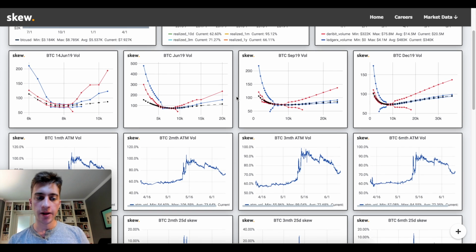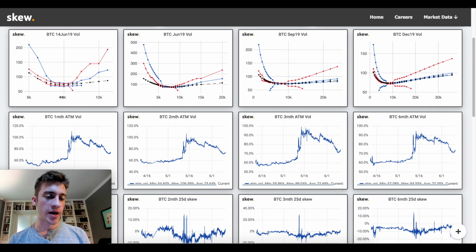What is a volatility smile? Well, a volatility smile is referring to the three kinds of options: options that are at the money, options that are out of the money, and options that are in the money. Now, the options that are around the money are going to have low implied volatility. You can see that kind of across the board because the current price of Bitcoin is 7,930. So you can see that the implied volatilities are a bit lower near at the money. Now, when you get a little bit farther away from the money, those implied volatilities rise, as you can see here. This is known as the volatility smile.